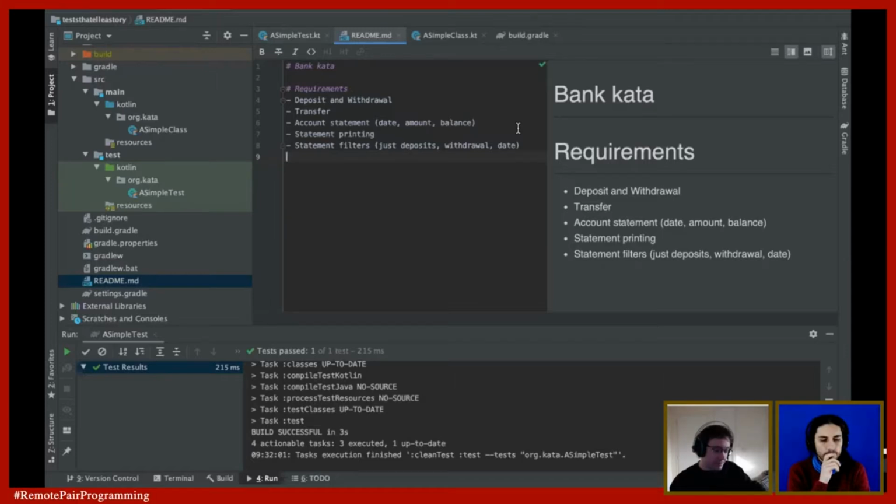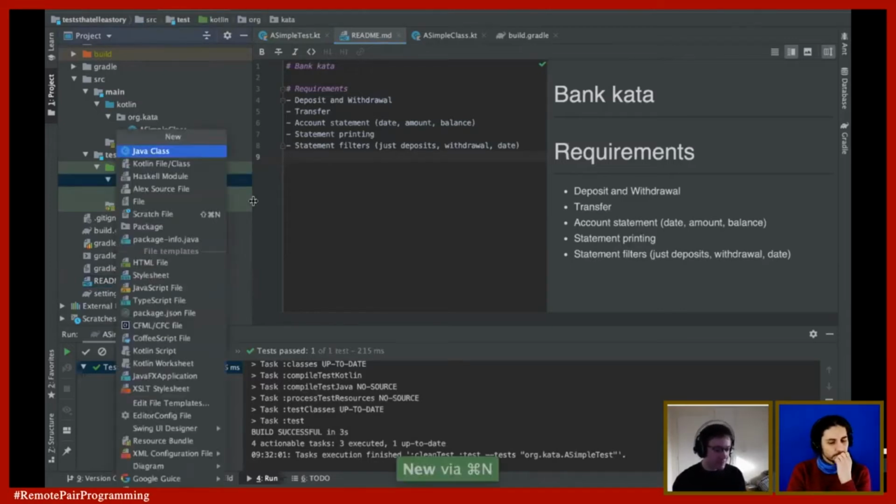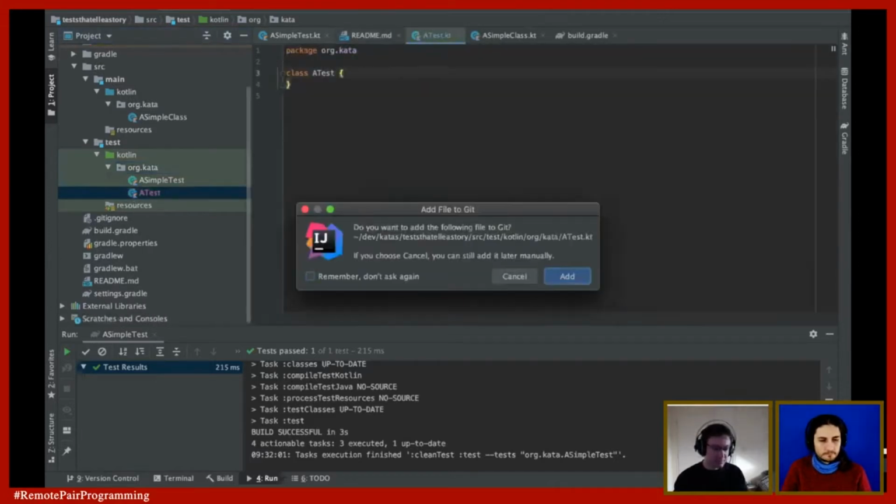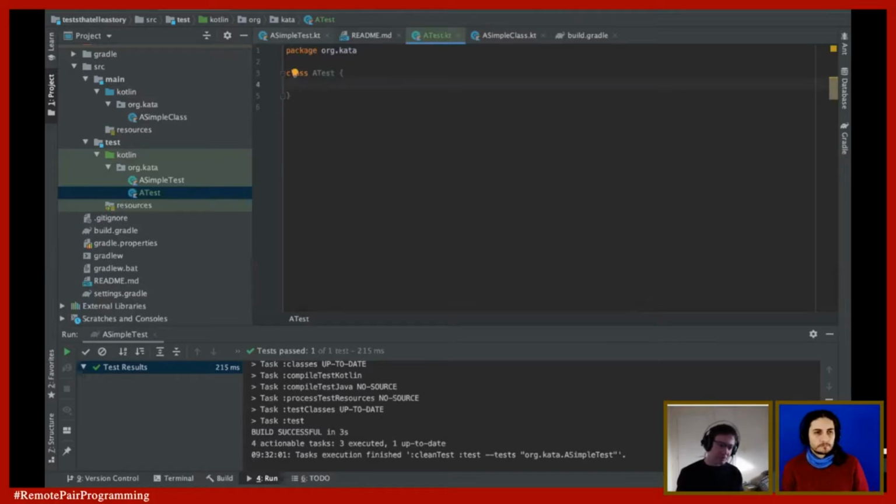Well, maybe just the first one, because it's the first one. Okay, deposit and withdrawal. There are 2 of them, but anyway. Let's start with the deposit, because it's better to deposit, get more money on our account. So, well, let's write a test class, and right now we don't really know where we're heading, so I'm going to just call it a test because we will name it just after. First, we need to discuss what story we want to tell. Then we will name this group of stories and name our test class. So, what would be our first test?